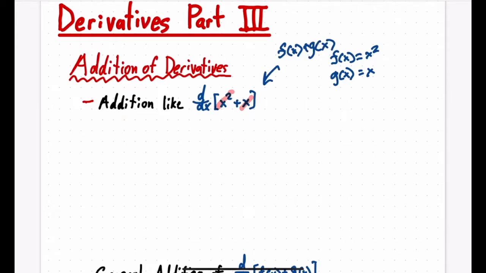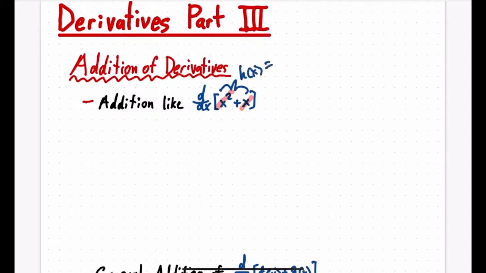Now these two are incompatible. We cannot add them together. So this is the most simplified form of this f of x and g of x, and this is what makes this the addition of two distinct functions. Now, in past videos, we've talked about various ways to find the derivative of this all-in-together function. So let's say that this whole thing equals h of x, which is equal to f of x plus g of x.